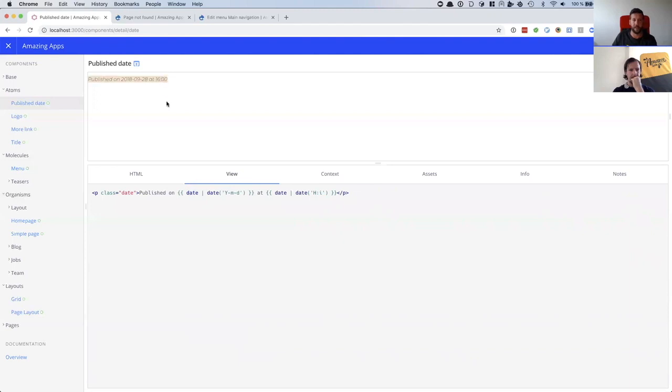So the design is in tight control of how everything is displayed. Then we have a simple title component, which is a little larger H1.